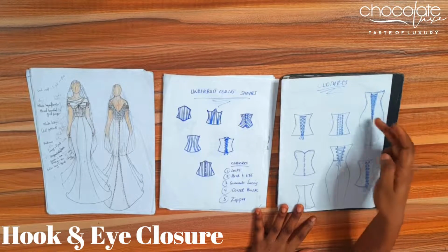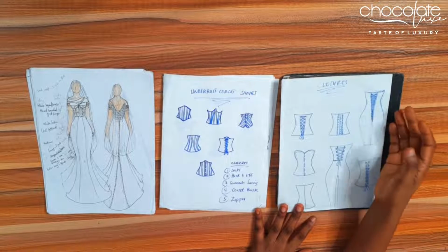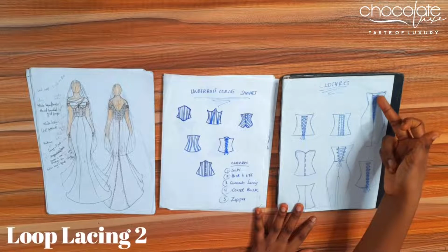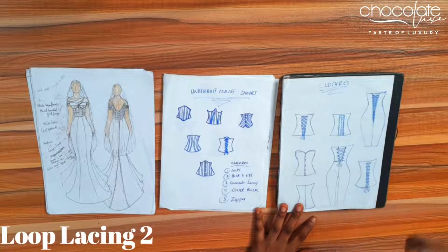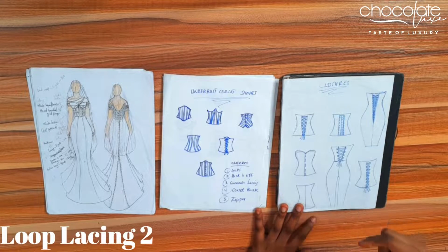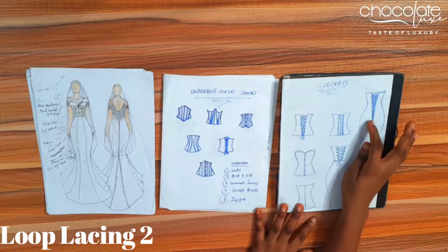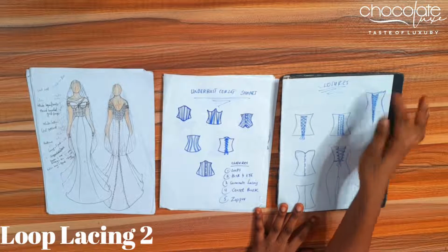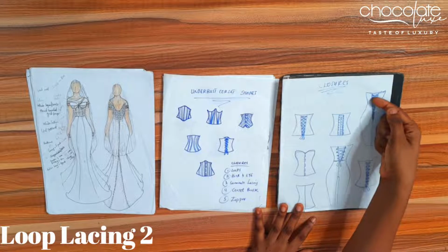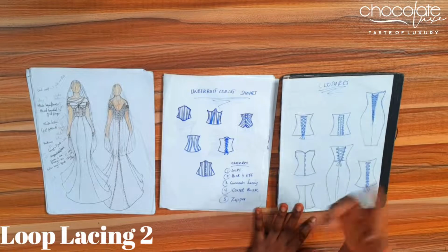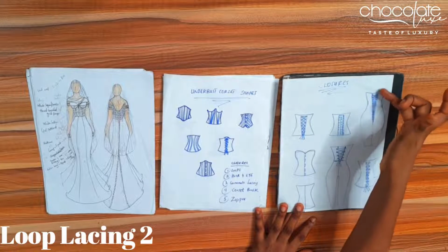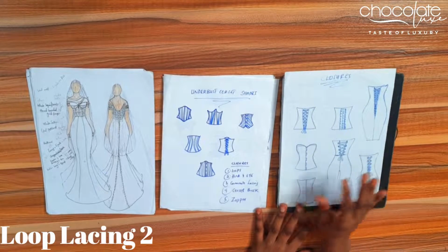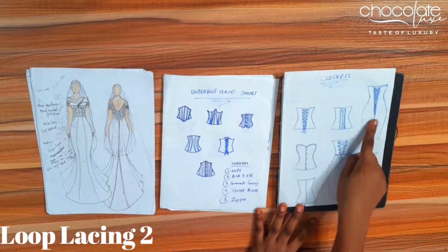Now this is very common with bridal dresses. It's very similar to the loop lacing, but it usually doesn't have a tie. The tie is tucked inwards inside the dress so that it has a very smooth effect. You can also decide to tie it, but it's preferable not to, or you can tie it at the top. So you lace it from the lower part, or you tie it at the middle. Again, it's up to you. You can lace from here and then lace from here and tie it at the middle. So that's a loop lacing.